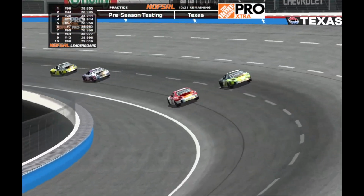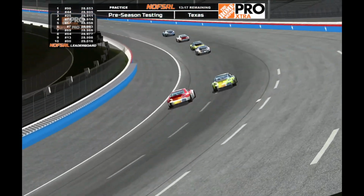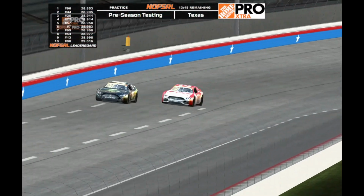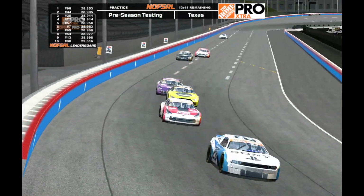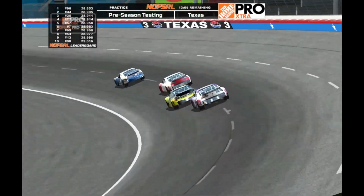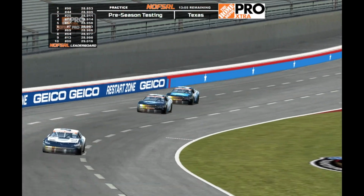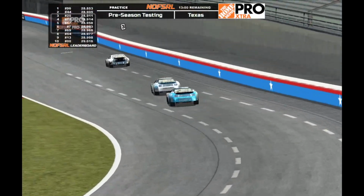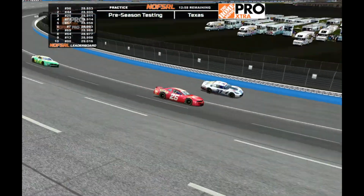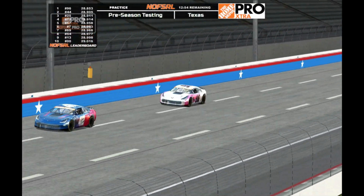22 and 07 there, going side by side. Brandon Yodel in that 22. As we have a lot of rookies this season, 17 rookies to be exact, as it's everyone basically not eligible for the Home Depot Pro Series Invitational. A lot of rookies this season, so it'll be a big Rookie of the Year fight.